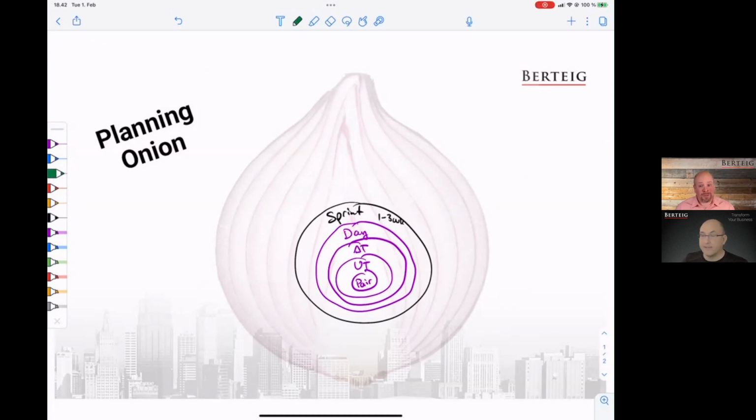And I'll just add that the day-long cycle is a specific cadence that Scrum requires. The inner layers that you have there, acceptance tests, unit tests, and pairing, they don't necessarily have a fixed cadence in the same way that the other layers do. And it's also highly dependent on your technical practices.